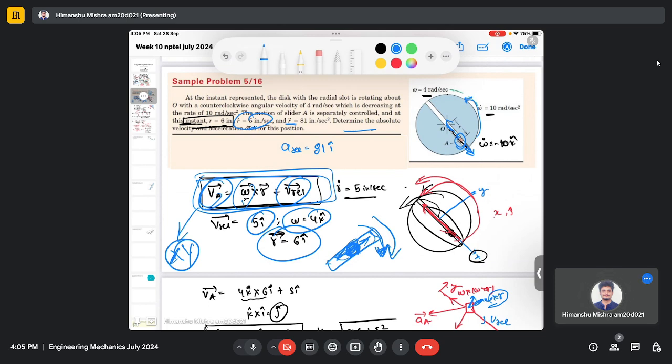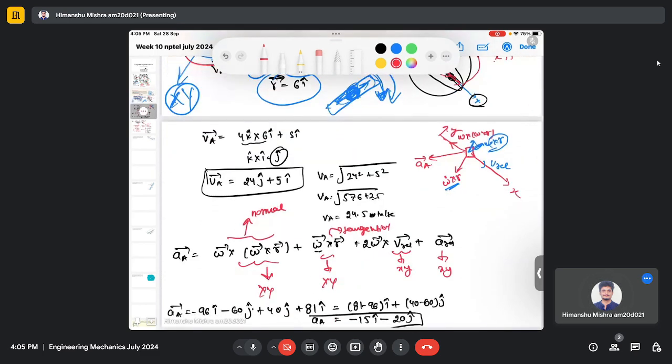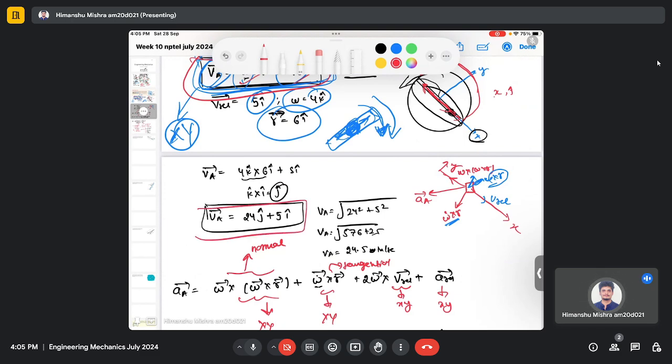So what happens if my disc stops moving? Then what is the velocity of the slider? That is what we need to find. For that we use this expression here, and we figured out the relative velocity expression, and we have already been given the omega and the position vector, so it was just a straightforward problem, and we got this vector, which is the velocity of the slider in the inertial frame. Now to find the magnitude of this vector, it is a simple procedure. You need to take the square of both components, and you actually found 24.5 inch per second.